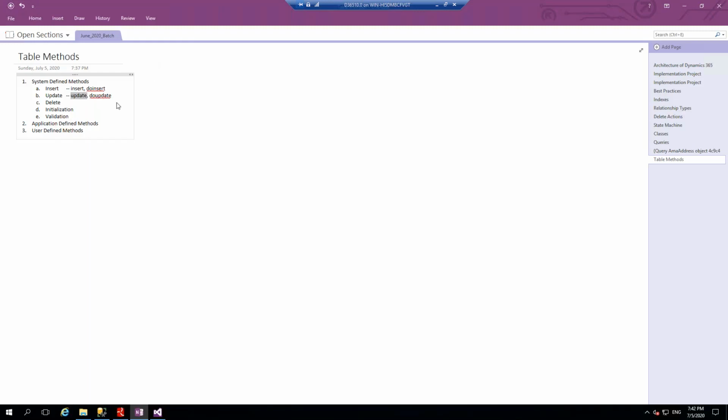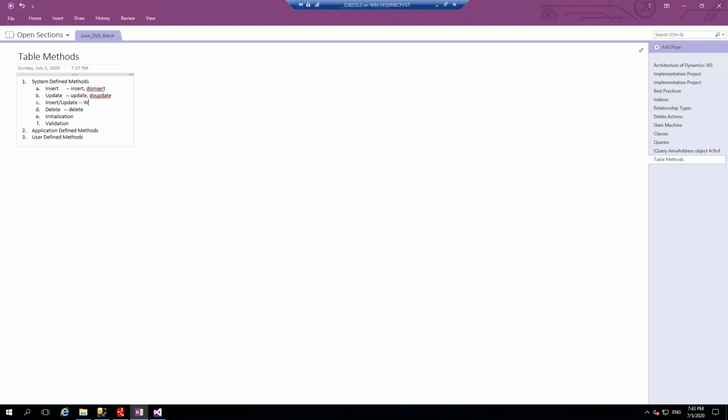Now when we want to bypass the update method, we use doUpdate. Similarly, if we want to bypass the insert method, we use doInsert. This is how it works. Similarly we have delete, and for delete there's a method called delete. Now coming to insert and update, if you want to combine them both into a single method, we have a method called write. I will call this insert or update.